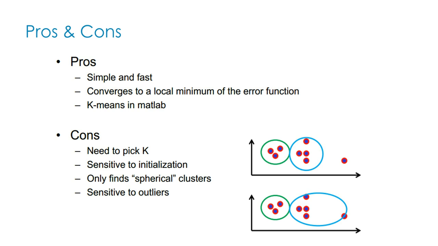Another disadvantage is that k-means only finds spherical clusters, because it is trying to find the minimum distance to all the elements in this particular group, and sometimes this becomes a circular approach. And then we also have that it is sensitive to outliers. So sometimes there are some points that don't correspond, or they are too far from a particular cluster, and still they are included in the cluster. So this is not necessarily true in all the cases.